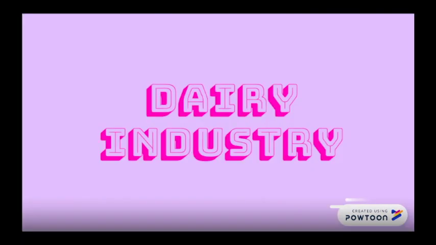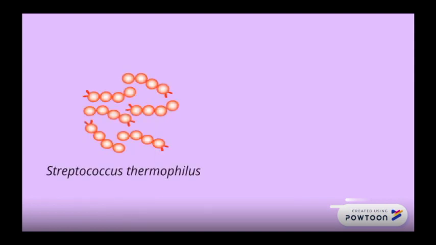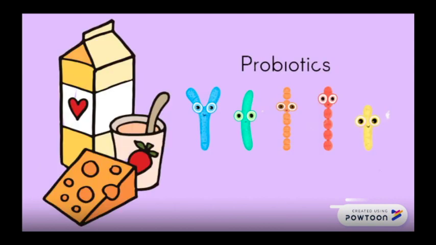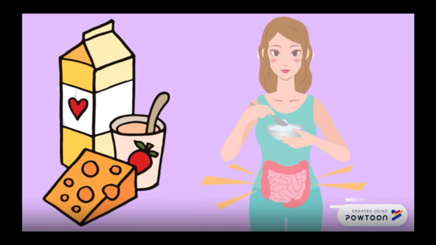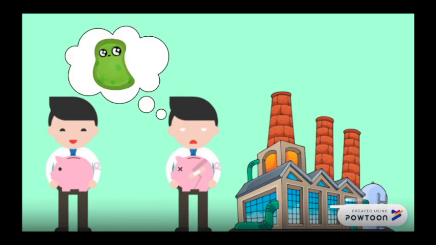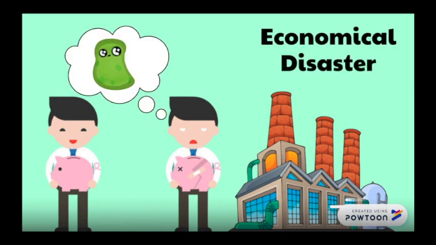Of course. An excellent example of CRISPR's use is its utilization in the dairy industry. Within the dairy industry, there are certain bacteria such as Streptococcus thermophilus, which transforms the lactose in milk into lactic acid, which is used to make yogurt and cheese. On another note, each different type of bacterial strain used to make yogurt contributes to a unique texture and taste. Thus, if a bacterial strain is eradicated due to a bacteriophage infection, this spells economic disaster for the manufacturer of these products, proving why CRISPR is an essential tool nowadays.